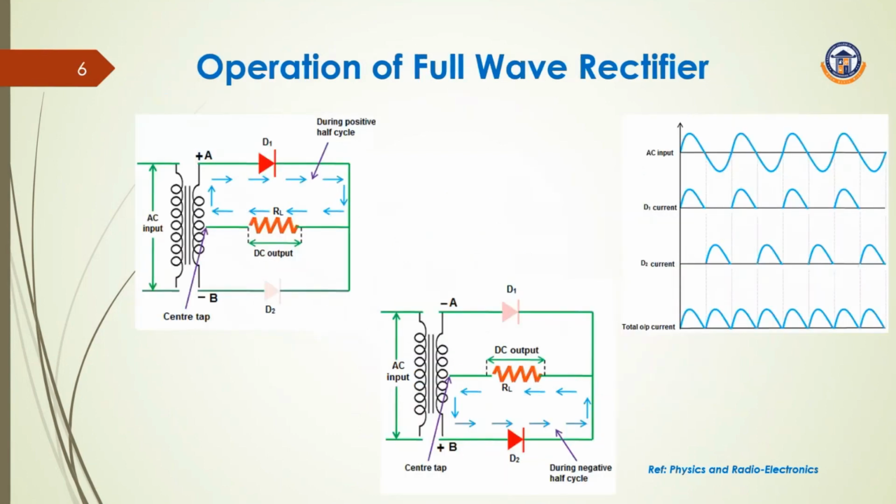Likewise, the circuit path will be closed and the output will be observed across the load resistance. You can see the operation and the waveforms. Here I have shown the two operations, for the positive half cycle and the negative half cycle, and how the diodes behave during the positive and negative halves. In the first diagram, in the positive half cycle, the output current flows through A, that is positive, through diode 1 to the load resistance, in this direction. You can see the arrow mark. During the positive cycle my output will come, and you can see our waveforms here. The output will come like this.